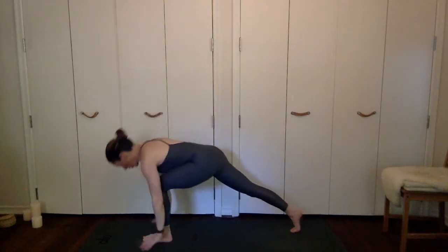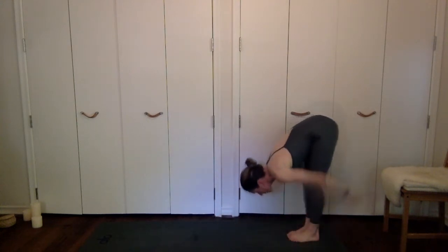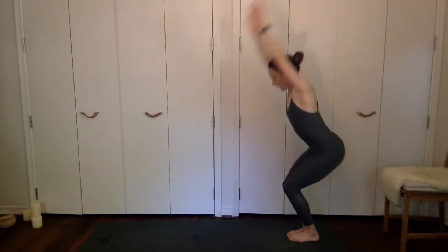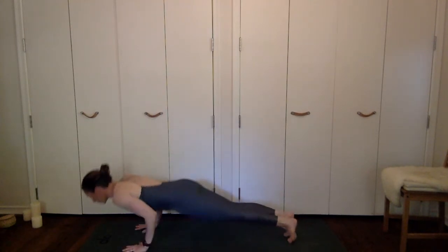Downward facing dog. Walk the hands back into the toes. Chair pose. Utkatasana. Exhale and fold. Back to your plank pose. Optional push-ups or hold.